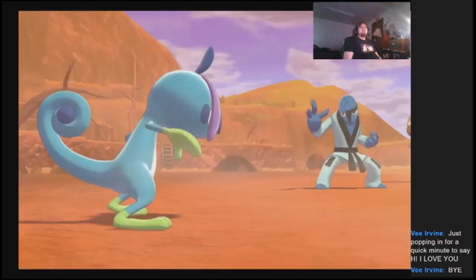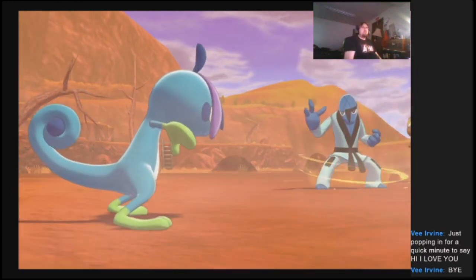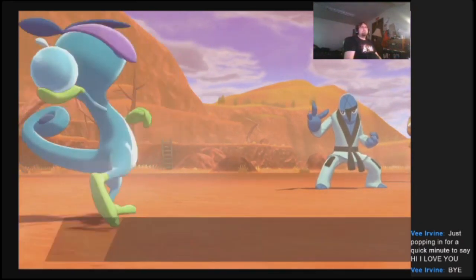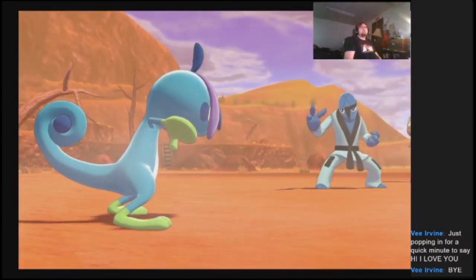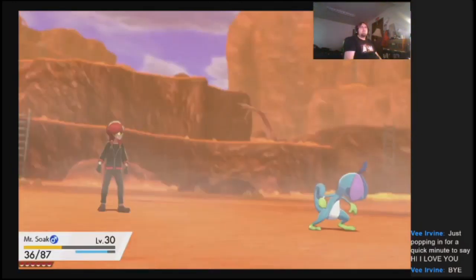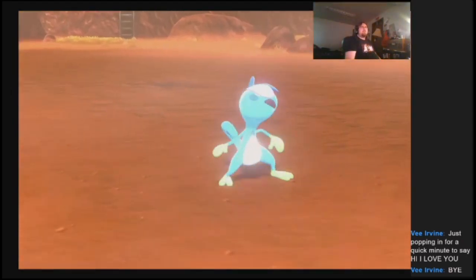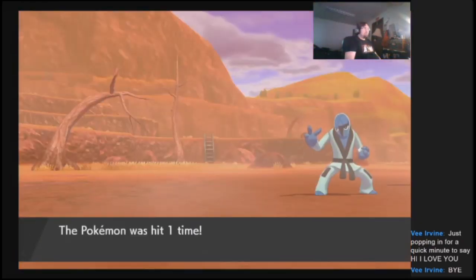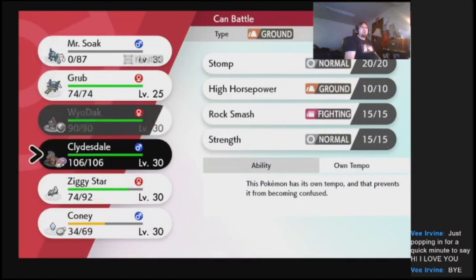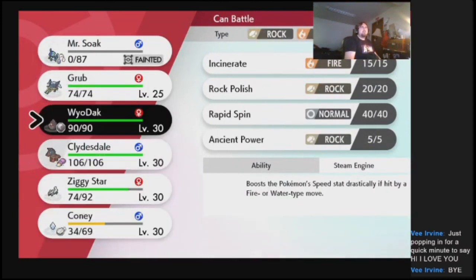Let's try a Water Pledge. Why didn't you use Bulk Up? I mean, Bulk Up's going to increase its attack and defense. That's a critical hit. Water Pulse, as we get kicked in the face. Ouch. I'm at a severe disadvantage here.